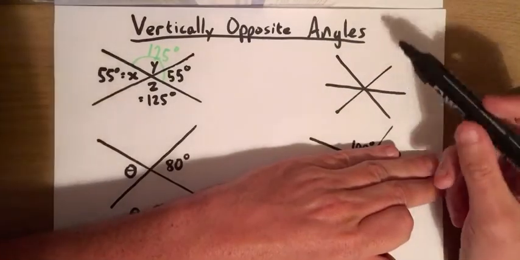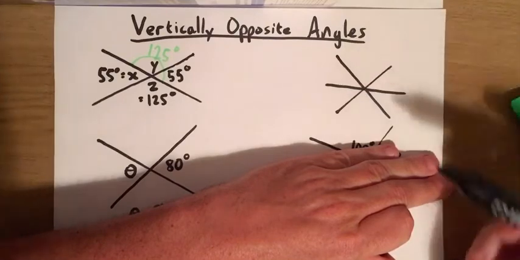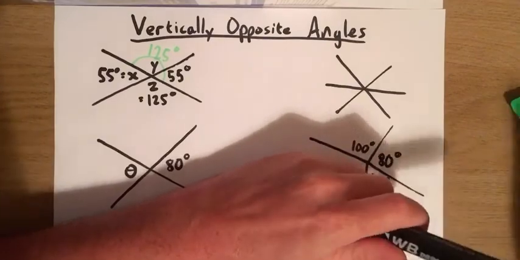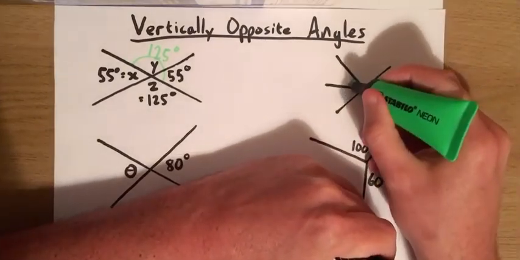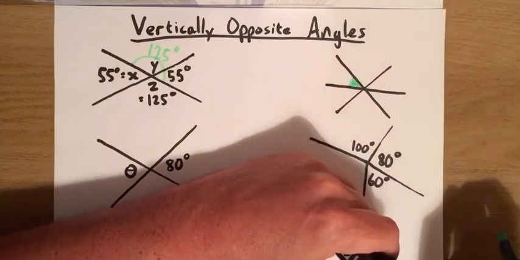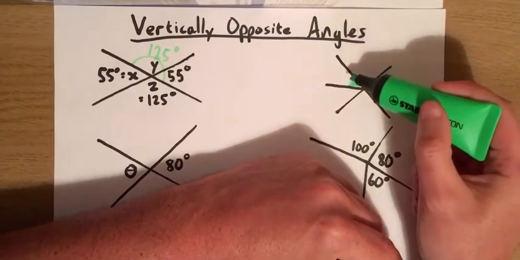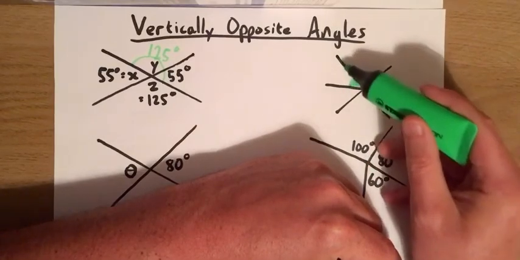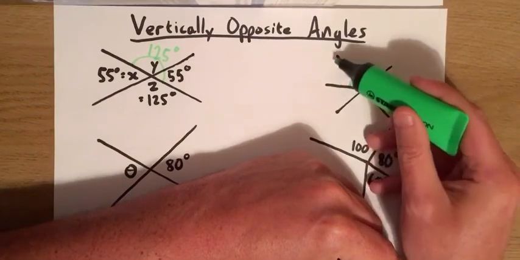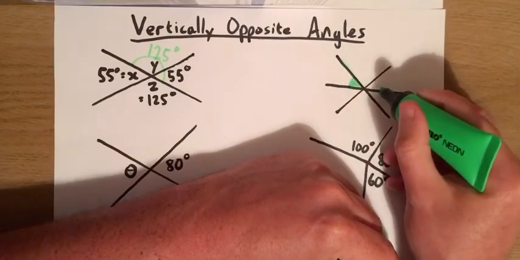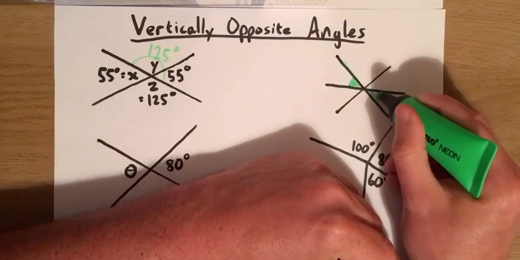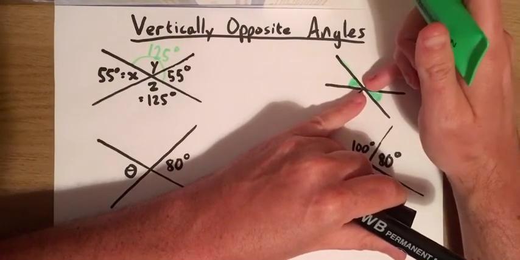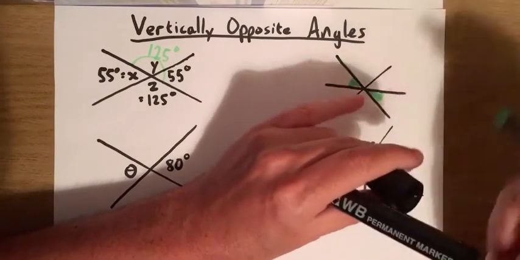Slightly trickier one then over here because I've got 1, 2, 3 lines meeting. So what angles here are equal to each other? Let's start with that angle there. Which one is that equal to? Well, this angle is formed by this line and this line, so you're looking for the other angle formed by those two lines. So it's this one over here. So they're equal. You can nearly ignore that third line, and you see there you've got that X shape you've seen before.